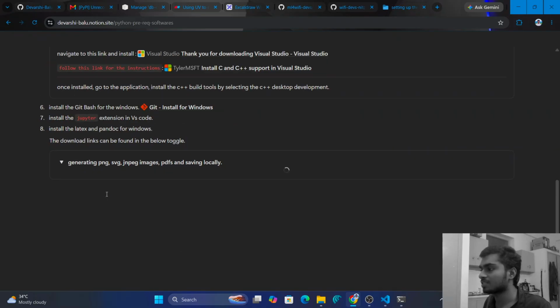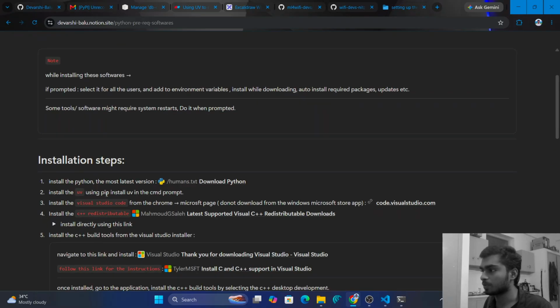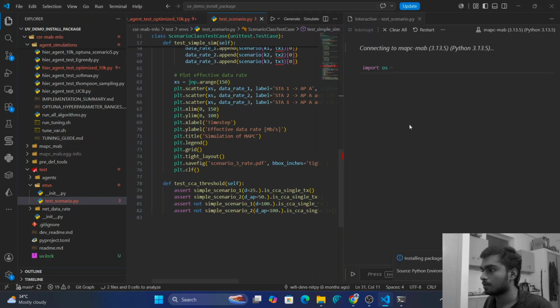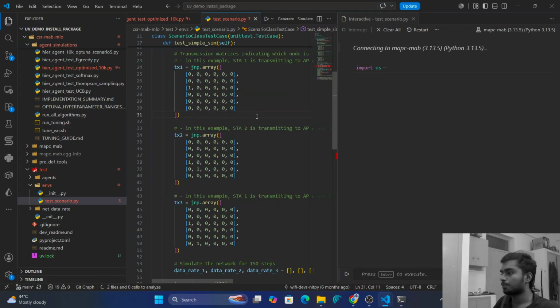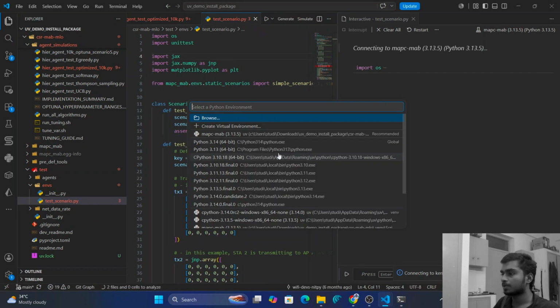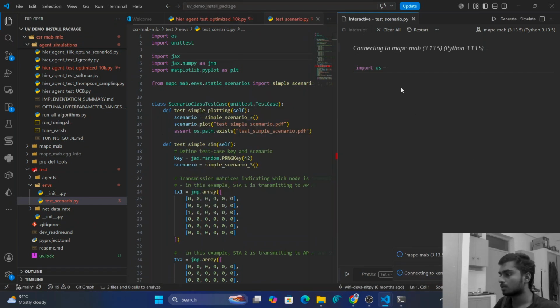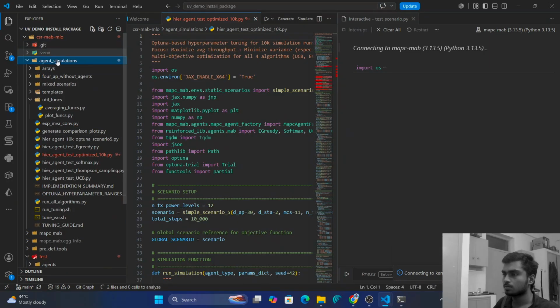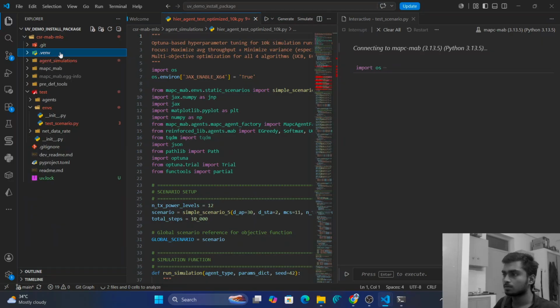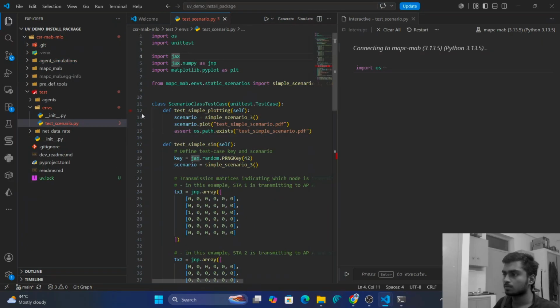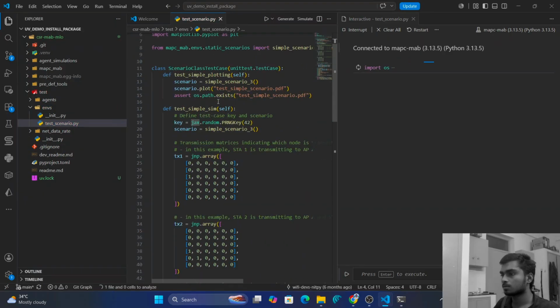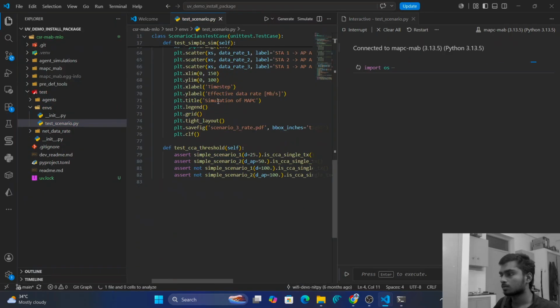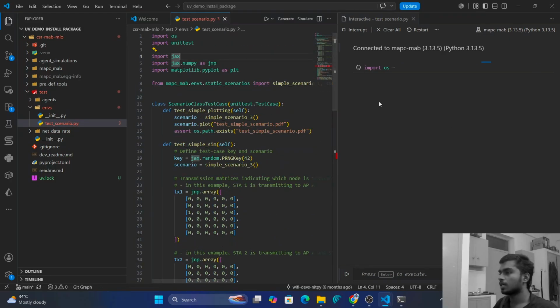Install them, otherwise you probably won't be able to run this. Yeah, it's running this file.